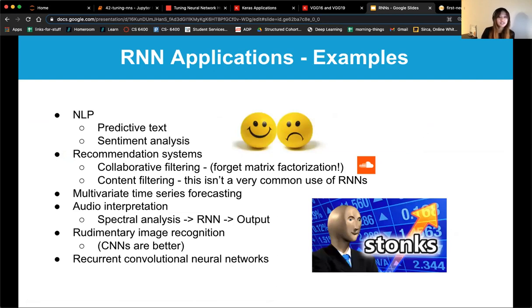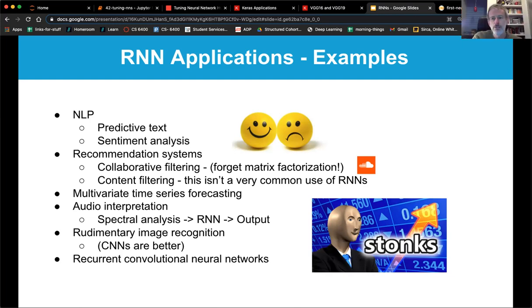All right, so let's talk about some more concrete examples of when you use recurrent neural networks. Within NLP, there's predictive text and sentiment analysis. With predictive text, as I mentioned, you can input a series of words and it'll help you figure out what the next words will be. It's a recurrent neural network because based on prediction one, let's say the first word it guesses, it's going to take that into account to predict the second word. So that's where the recurrence comes in.